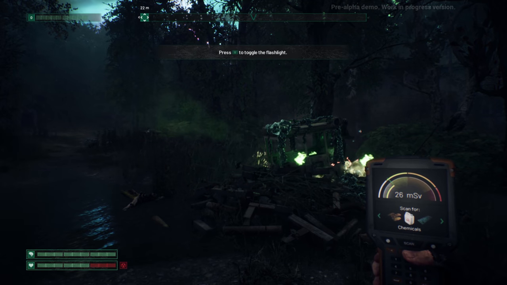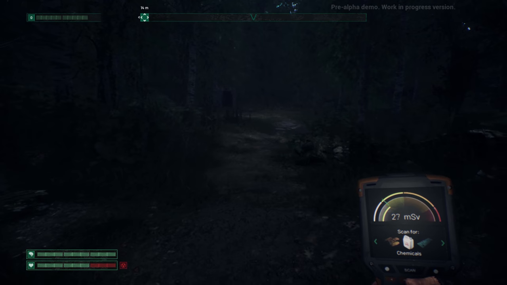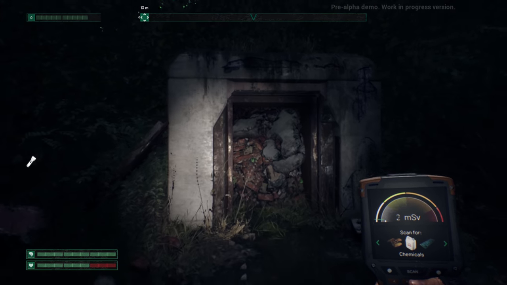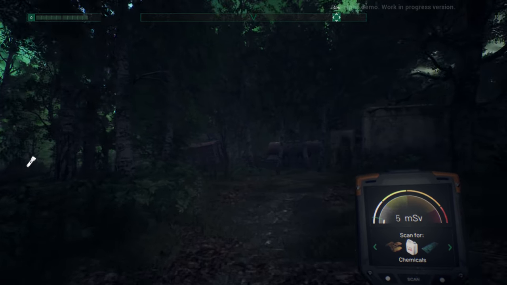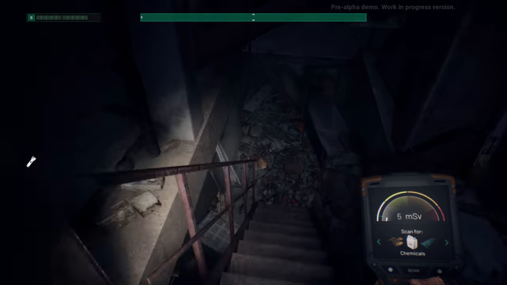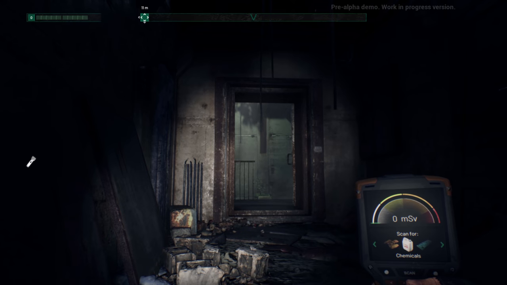Holy shit, this is getting crazy. Oh my god. Oh shit, 26 millisieverts. There's a tunnel. Blocked off, okay. God, the sky looks really bad with ionized radiation. This is not good. Maybe I'm safe in here. Let's go down here. Maybe I can. Shit. God dang.